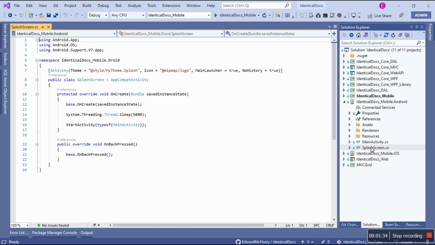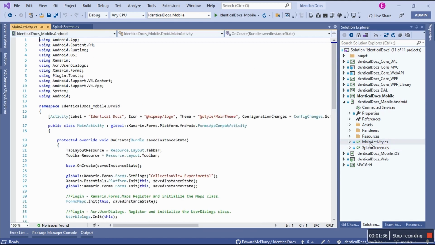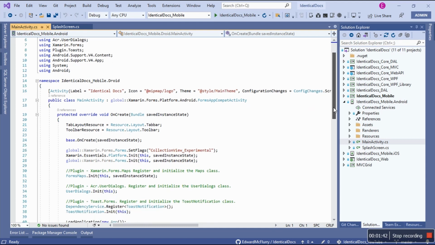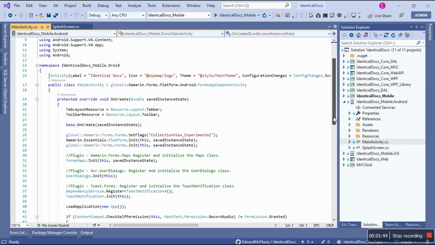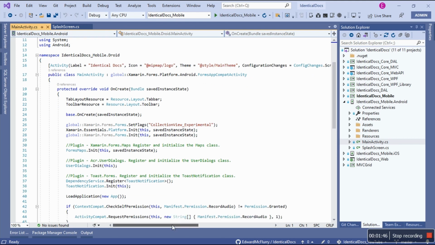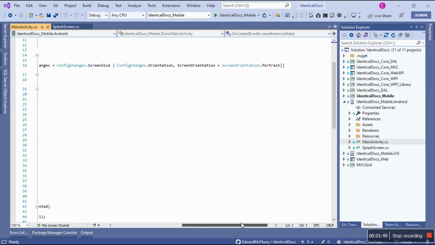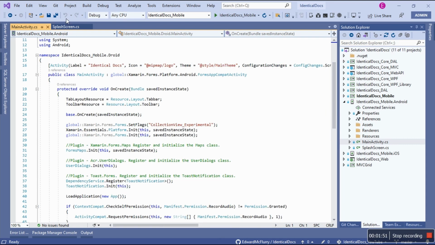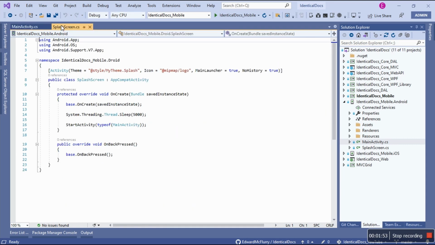Then the second thing, let me see what we have on the main activity. Okay, so this is a class, right? It needs to be decorated. The entire class needs to first inherit from AppCompatActivity.